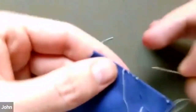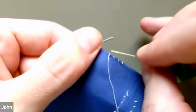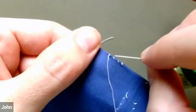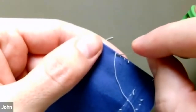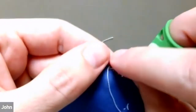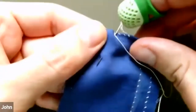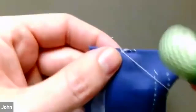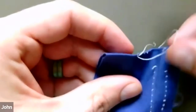What am I doing here? Okay, so now I am burying. This will be a total of three passes around this section, two, then a loop. And to finish the third, I'm going to insert my needle and come out somewhere else in the fabric. I often go about the entire length of the needle. For this demonstration, I'm doing shorter, not to cause myself too much of a headache.